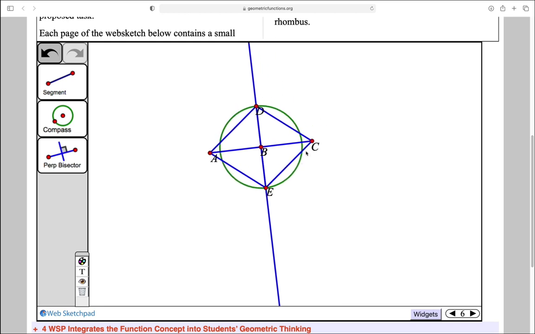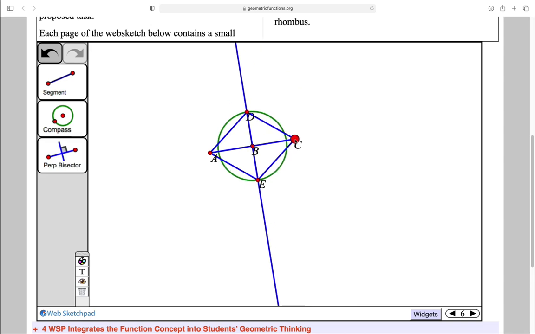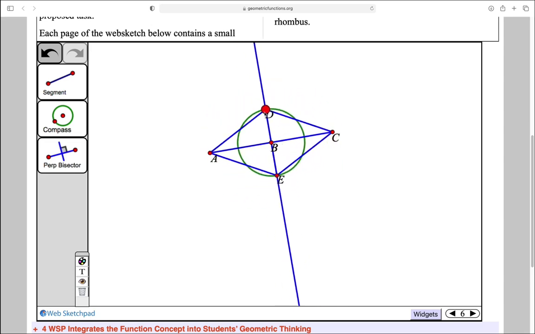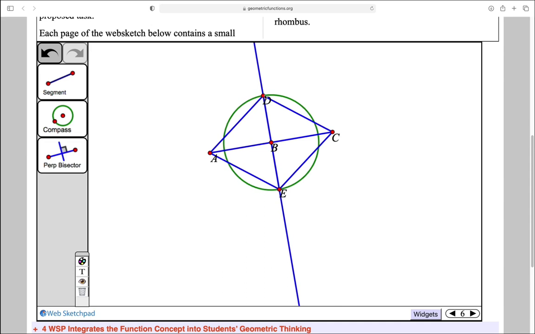And I can also check that when I drag the various parts of my rhombus, it behaves differently than the last one in terms of its movements. But it's a robust rhombus, it stays a rhombus, and it's really cool. I've used very different properties of the rhombus to actually build one. So with Web Sketchpad, we can provide students just a small number of tools for each activity and really focus those tools on the mathematical content that we want students to be thinking about.